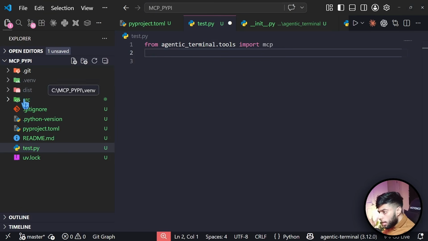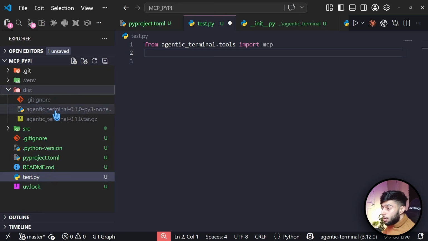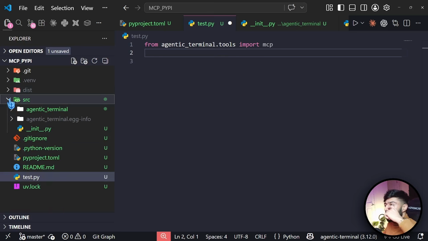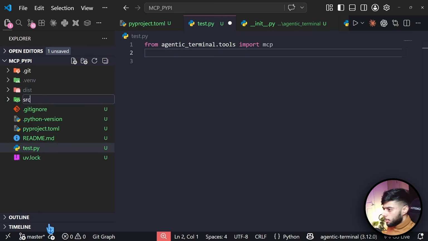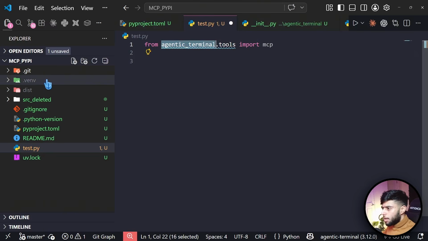Now I do not need to take care of this source folder. I can even delete it, because I have the bundle, I have this distributed code now, and this is installed in my virtual environment. I do not need this source folder now. I can literally delete it. I can even rename it just for you. See, source, let's say delete it. I can still run this particular code and you will see it is blue for now. It is fine, because this package is there in my virtual environment.